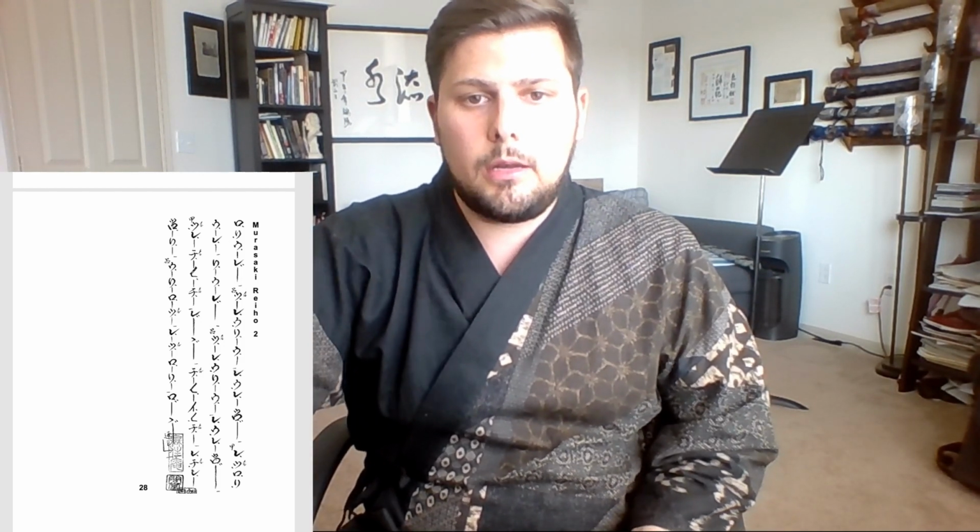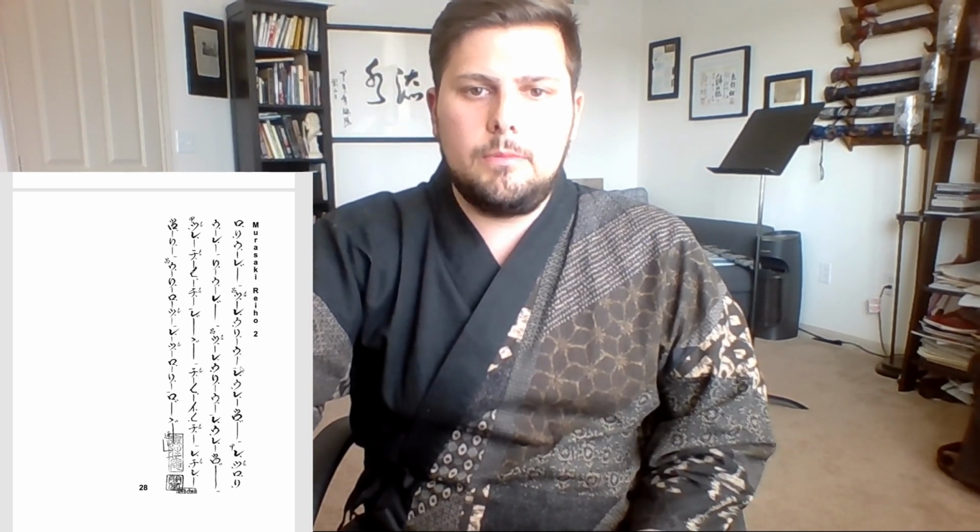Or you can also just do the piece more like how Yodo Kurahashi sensei takes it and goes a lot slower. I think that the recording that I have of him doing it is about 10 or 11 minutes long, and that's totally an acceptable way to perform the piece. There are no set tempos in the beginning of it.